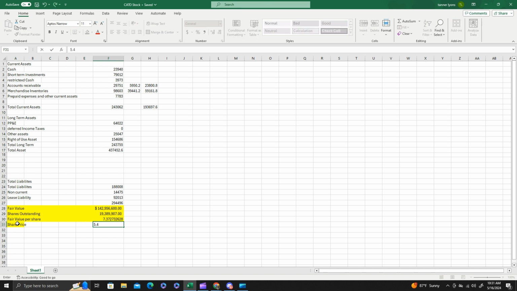What was it? 5.33. So that's what it is right now. So there's some upside involved. I mean, I've been looking at this thing. I've been waiting for it to get down to like the $4 area. They do have earnings coming up, which could be bad.